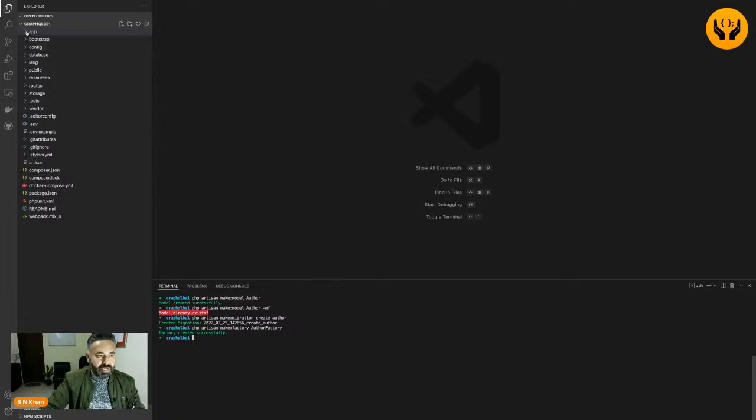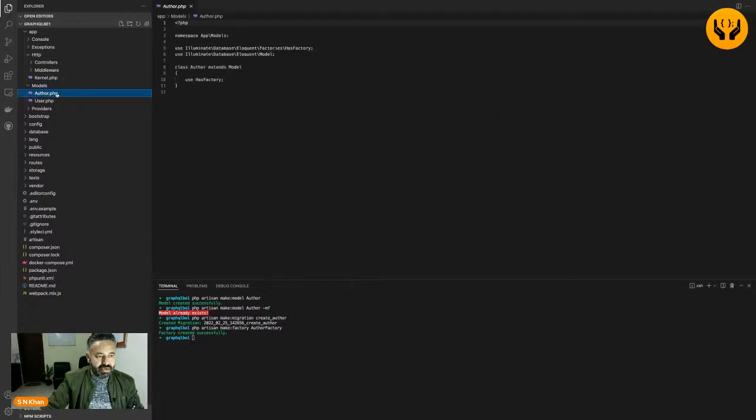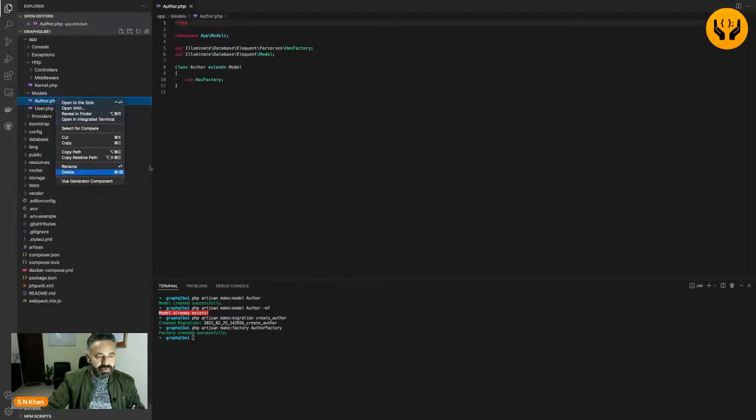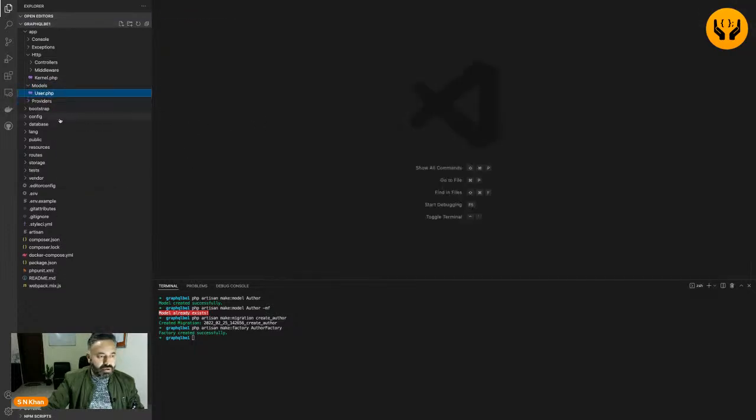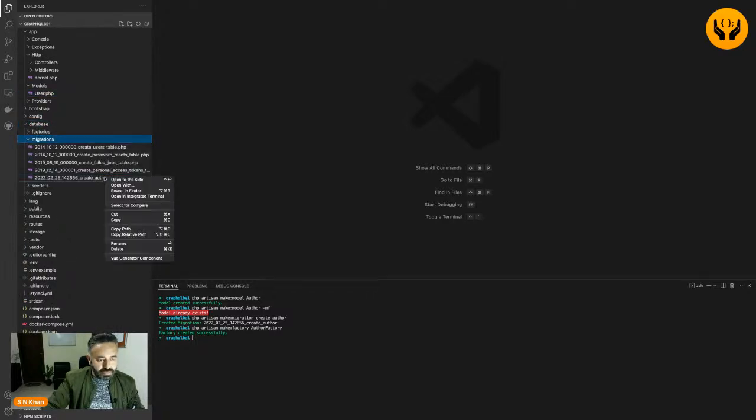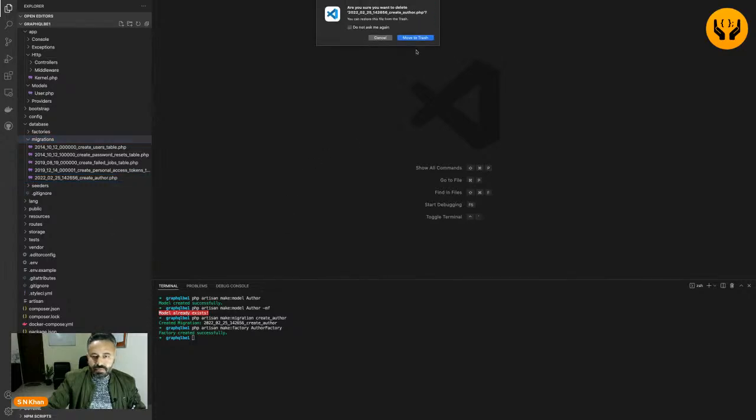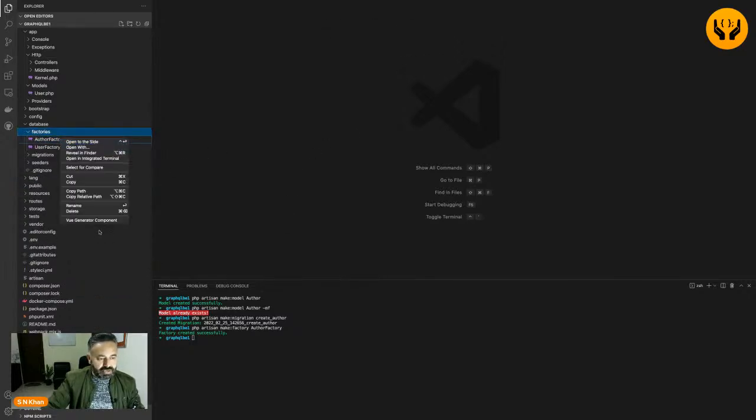While you can do it this way as well, there's a quicker way of getting things done. So, for example, if we delete these files, and even the factory, there's a quicker way of doing things, and that is php artisan make:model Author with an -mf flag.